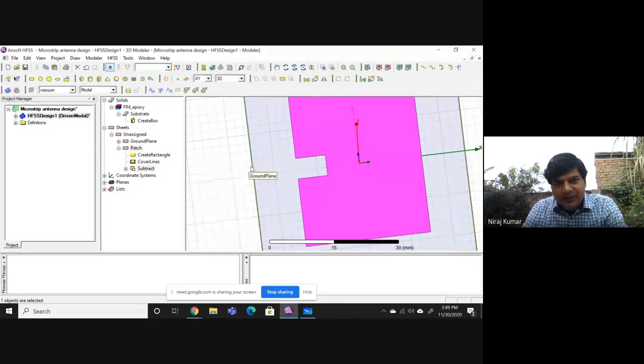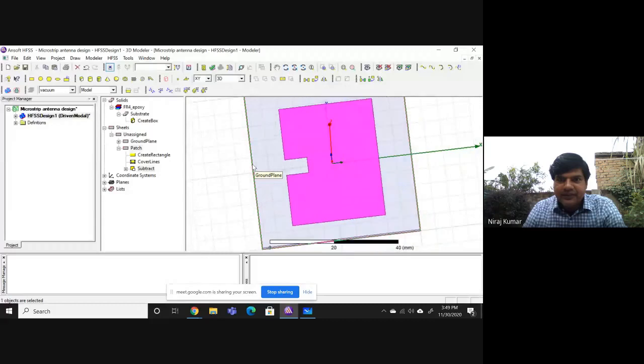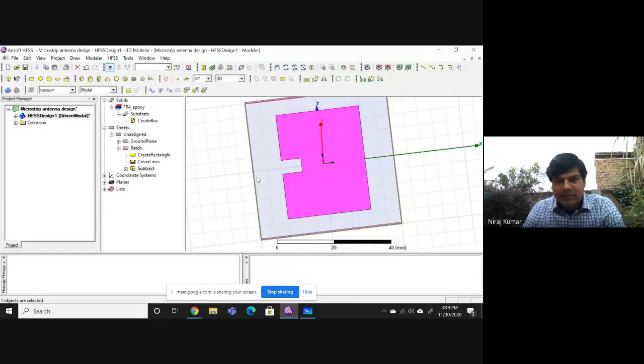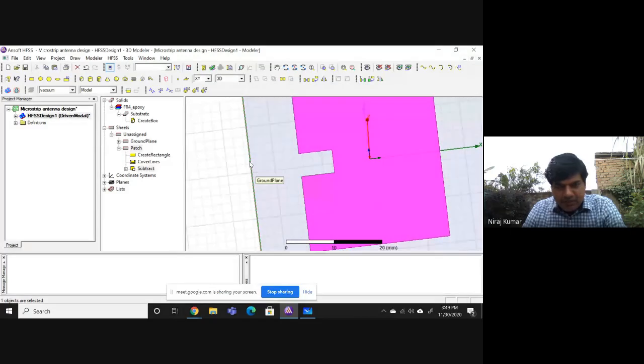Now we want to know how much is the length here. Anyway, we know the extreme left side in the X dimension is minus 25, extreme right side is plus 25, because this length is 50. So we can start from minus 25 and we have to reach this point. So we can do a calculation. Okay, this was 29.44 by 2, and then 7 mm is removed. What is the remaining portion that we can calculate? I'll use the calculator for that.